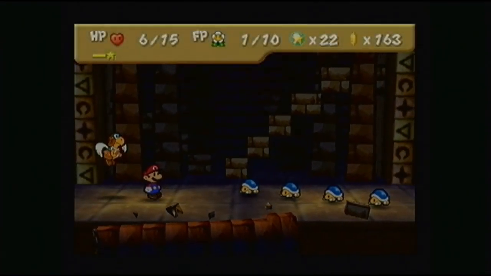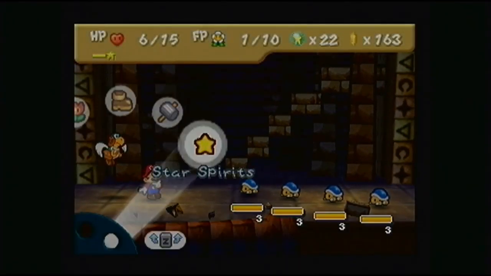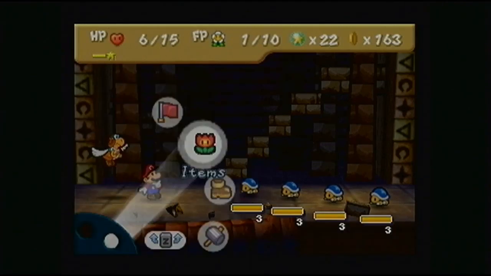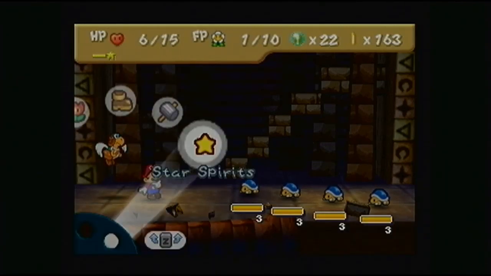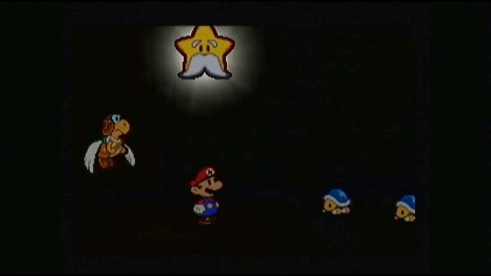Don't care. Oh, nope. He was saying stuff that I don't really care about. Oh, crap, I don't have... Do I have a power block or anything? No. I'll just go for a refresh. I could technically use honey syrup, but eh, don't care enough.